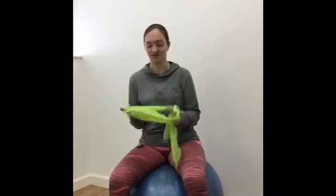Now, if you manage to master that, then we're just going to up the ante a bit. If you have one of these, you can get them really cheaply from supermarkets, off the internet, whatever. It's called a physio band and they come in various different strengths. You can start with a light one, it doesn't matter. Just tie a loop in it and put your hands in it. We're going to do the same thing again, but this time the band is there as resistance.